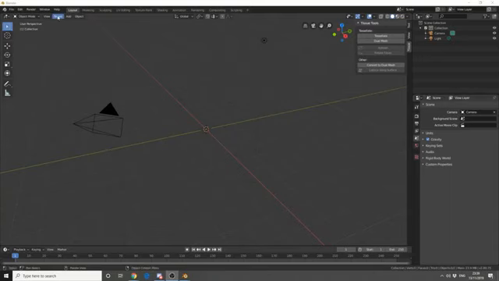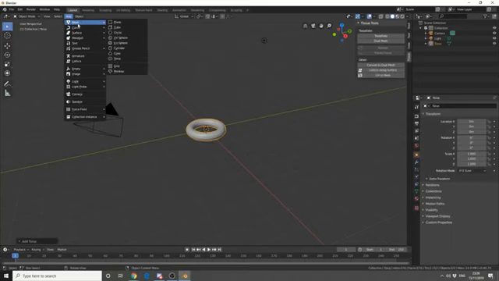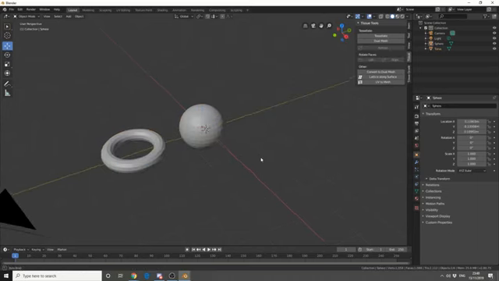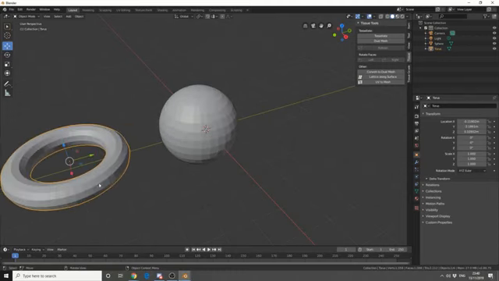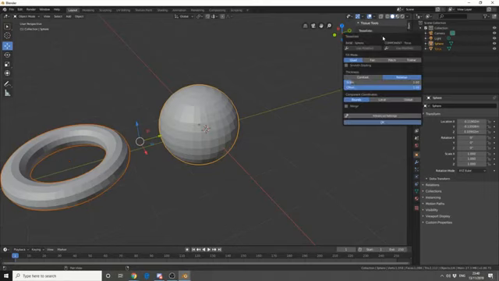So let me just show you another option Tissue has, and we'll actually use the tessellation option. Just to give you an example of how this works, if I go to mesh I'll add in a torus and I'll add in a basic shape, something like a UV sphere. Let me just move this over here. So what I'm going to do here is essentially project a torus onto each of these faces. So I'll select the torus and I'll select my source object and I'll come up here to tessellate. So we have a few different options here. Now I'm going to use the quad option and I'm going to leave everything on default just to give you an example. I'll hit OK.